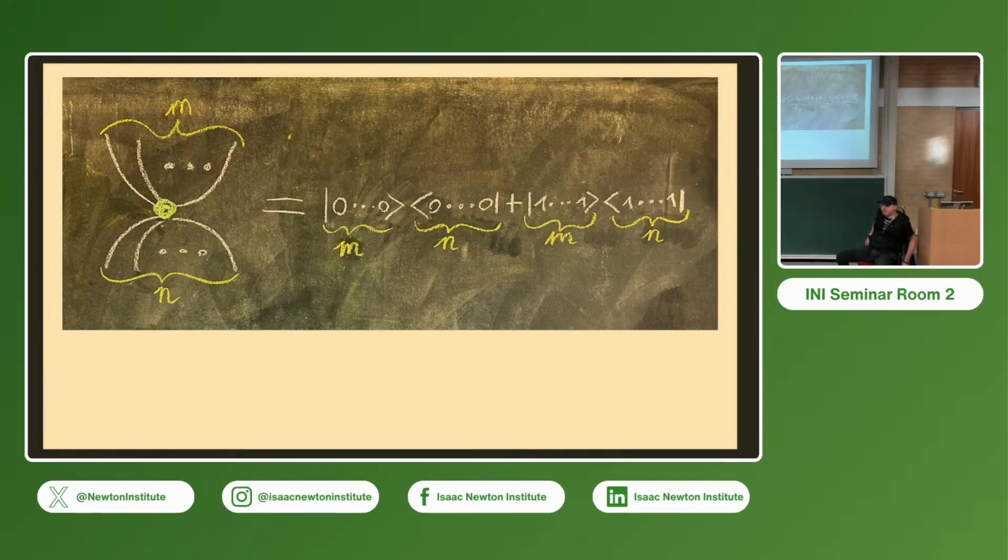I'll give some examples later, which will make it more familiar. I'll leave it on. So basically, you just build this thing. You take basis vector 0, you build this, you take this ket and bra, and then you take 1, and you take this ket and bra. And I'll give some examples which will give you the idea how it works.